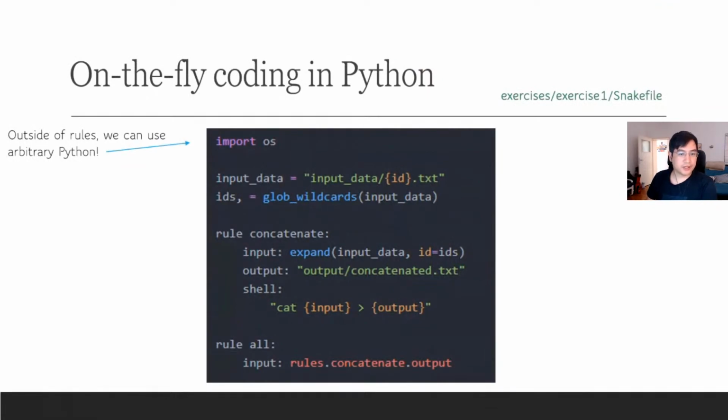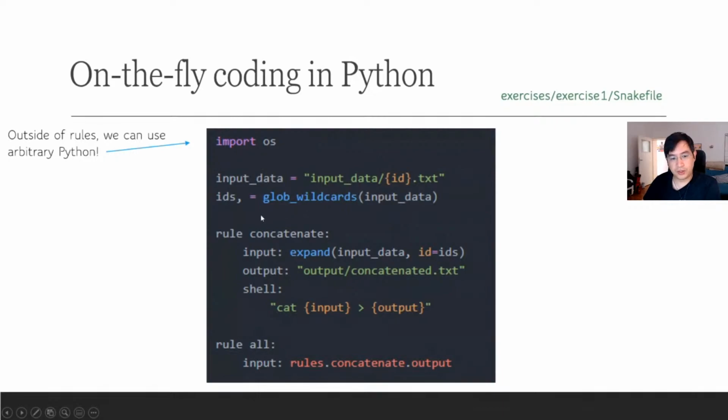As I said, one of the really nice features of Snakemake is that you can always just drop into Python when things get hairy. So I can run import os, for example. I'm not actually using the os module in this particular rule, but you could imagine that you could find paths of certain directories, or read the contents of a directory. And in fact, that's what I'm doing here.